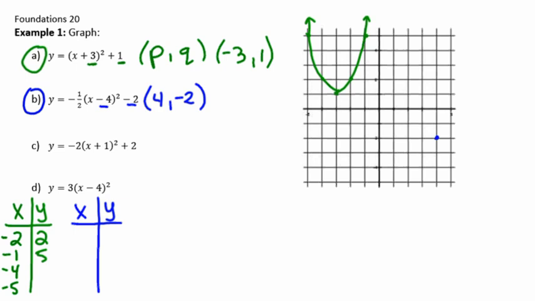Again, we can use our table of values to find exact points, but once you start to see the shape, it's just a matter of picking one or two. Once I've identified my vertex, I like to pick points around the vertex so that you can see each side. If my vertex is at 4, let's pick 3. When my x is 3, what's my y going to be? 3 minus 4 is -1, squared is 1, times -1/2 is -1/2, minus 2 is -2.5.